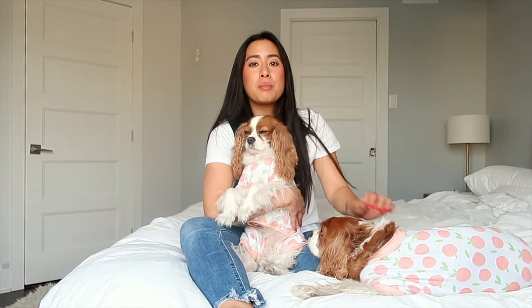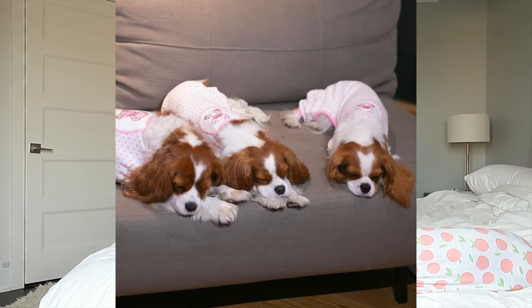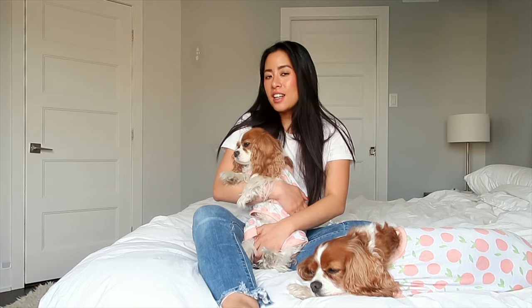Another reason why some people use dog pajamas is that they act as an anxiety wrap. I know some people that buy our pajamas and wear them when they need to keep their dogs calm. Shout out to Lady Bellatrix in Toronto — she goes with her mom Julia to the dance studios all the time and one of her essentials is dog pajamas because it actually puts Bellatrix into a more chill mood and she's able to just relax. You've probably seen the anxiety wraps that are marketed for dogs — it's basically like a sweater. Dogs just feel more secure and comfortable when they are wearing something, so this is why they feel instantly so cozy when they wear pajamas.